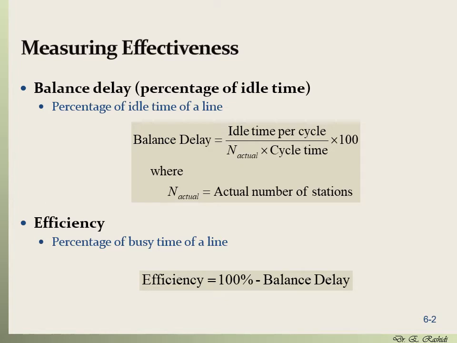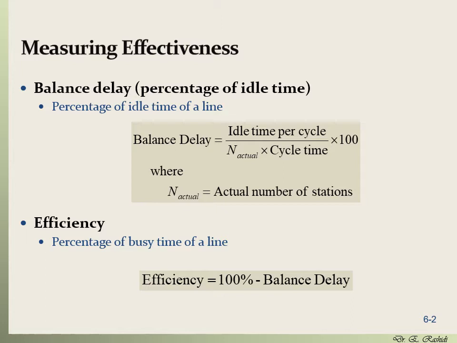When you balance a line, as you remember, there are many scenarios in which you can bundle tasks together. Out of those options, we want to see what the judgment is, so that we can distinguish between these and take the one that is best. How can we judge this? Here we want to talk about the measures of effectiveness.